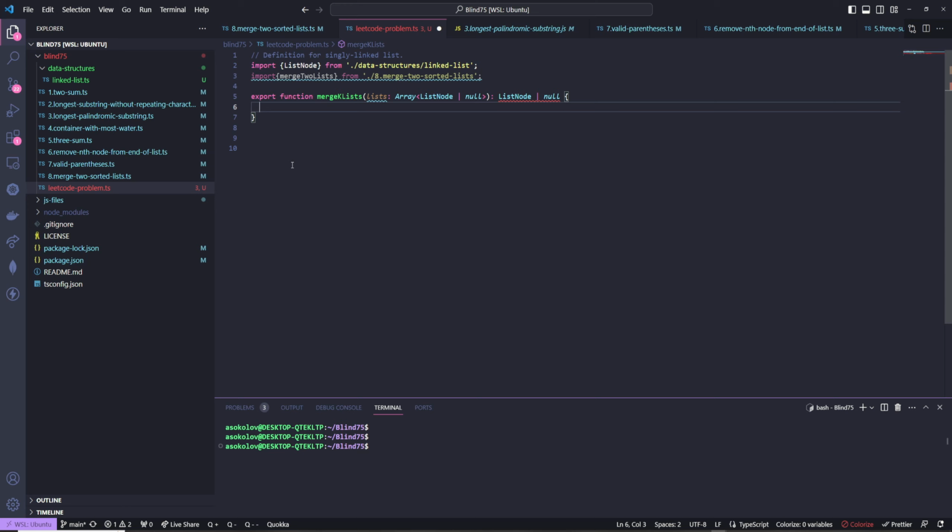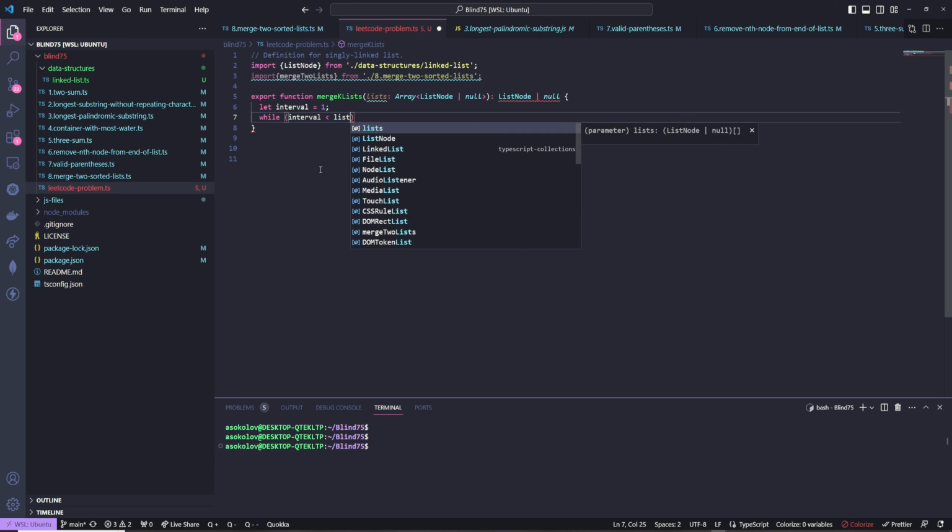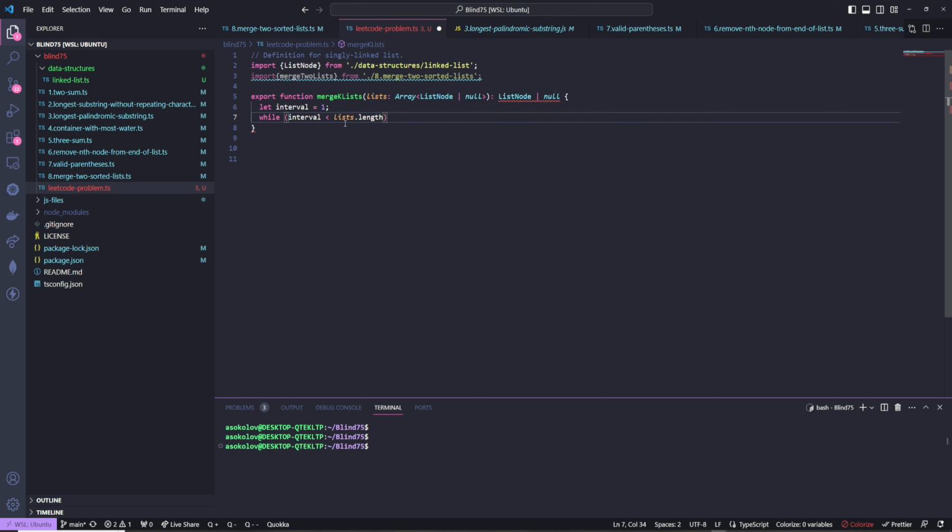Okay. So we're going to set an interval. It's going to be a number, but like I said, we don't really need to make it a number because it's TypeScript. Let's see what error we got here. That's fine. Okay. So we're going to say while interval is less than, and remember it has to be less than list.length, because if it's greater than or equal to, we're going to be comparing an index to another index interval away. So for an index 0, and this is 8 long, we can't look at index 8 because that's out of bounds. So we're essentially going to do this until we're out of bounds.